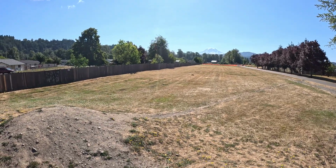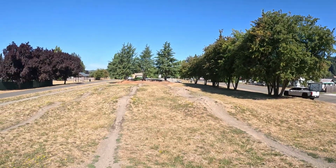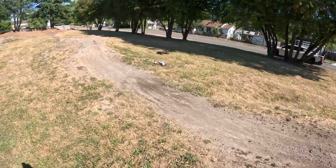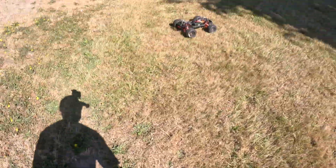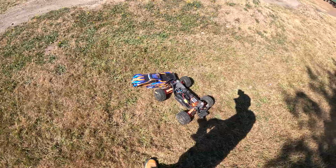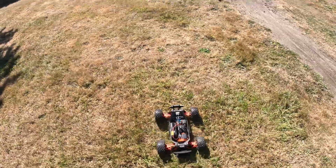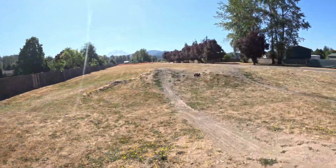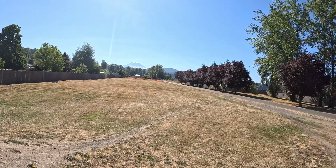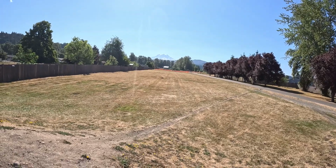This is probably about it for the battery too, I bet. Oh, we almost greased it. Oh man, I think we blew out the tire. Oh, we did. Let's try one more time. One more time, no body. There we go. One more time, no body. Here it comes, guys.